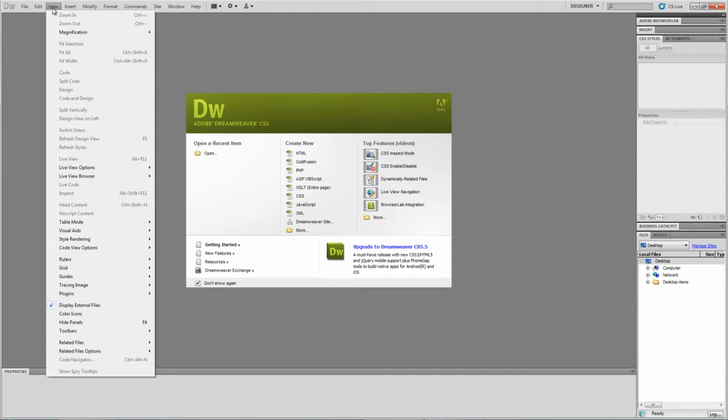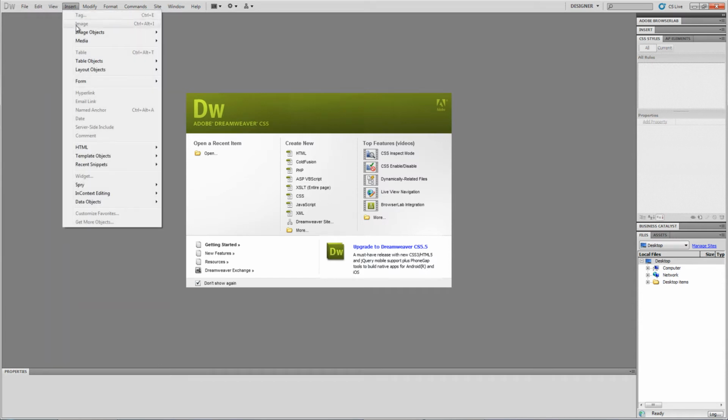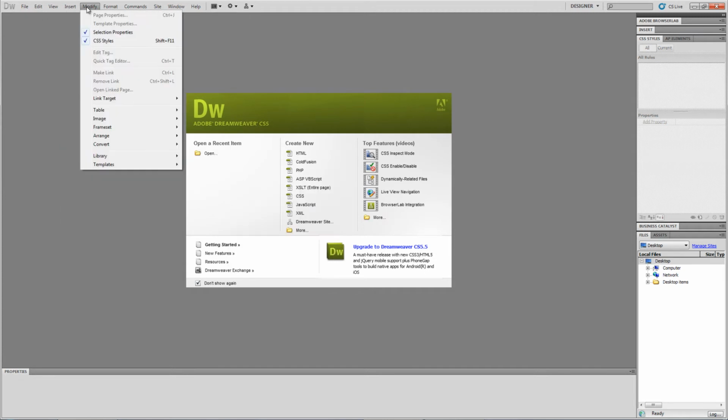You have the View menu, and the Insert menu, from which you can insert a lot of objects, media objects and image objects, table objects, layout objects such as div tag or AP div. You can insert special characters if you want.